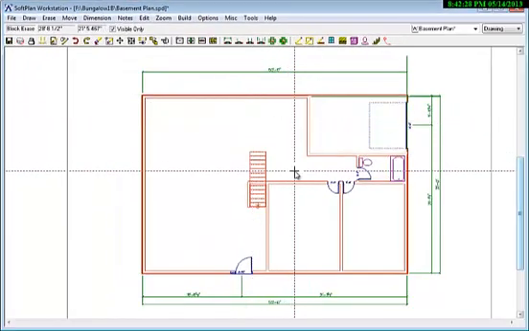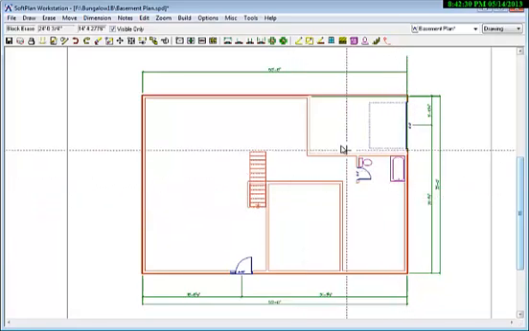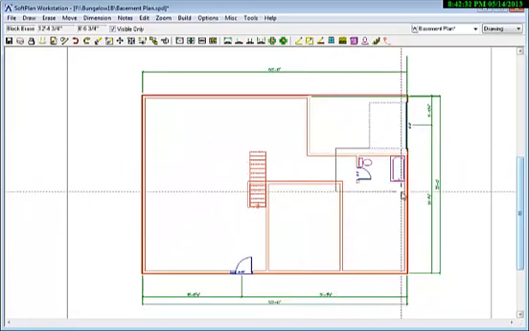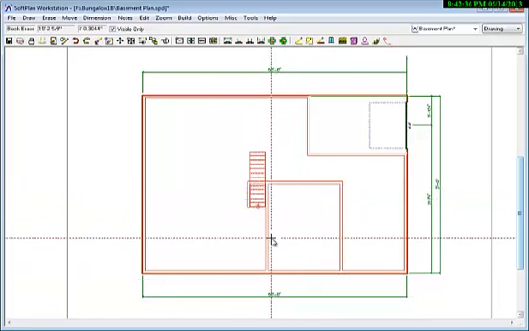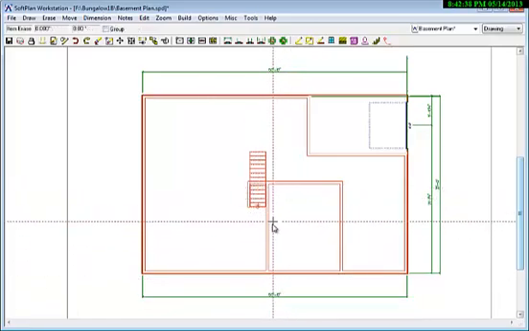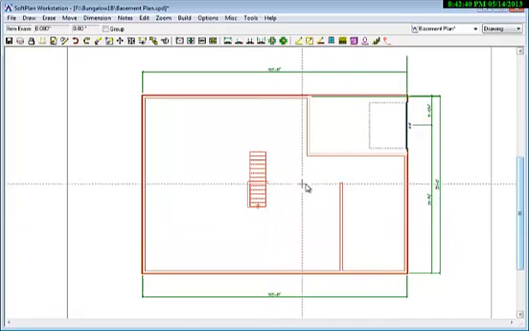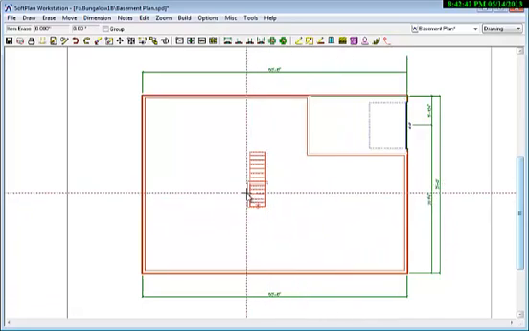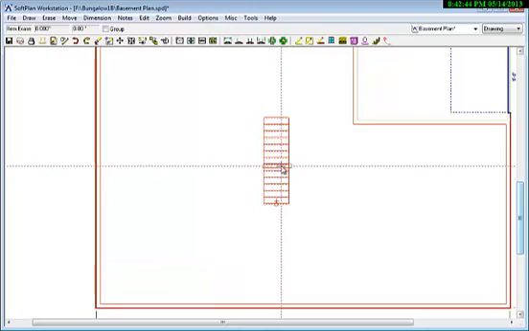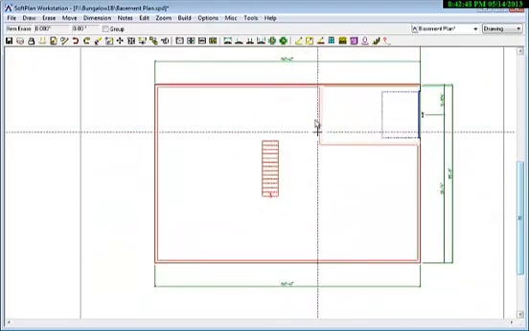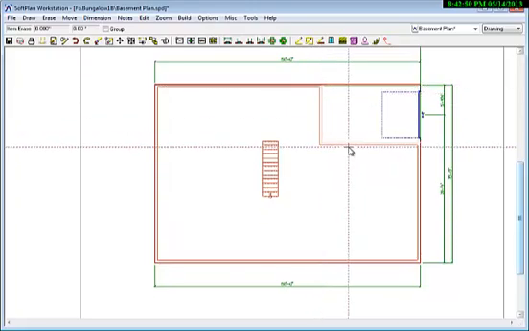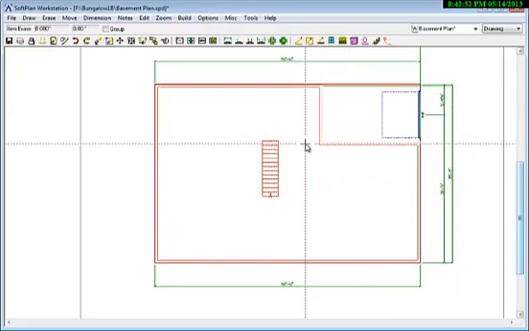I can do that, get rid of things a little quicker. And then I'm just going to type in E to get rid of these walls. I'm going to leave in my stairs, because that will help me to figure out where the stairs are that come up from the basement. And I'm going to leave in my garage walls for now, and you'll see why in a minute.